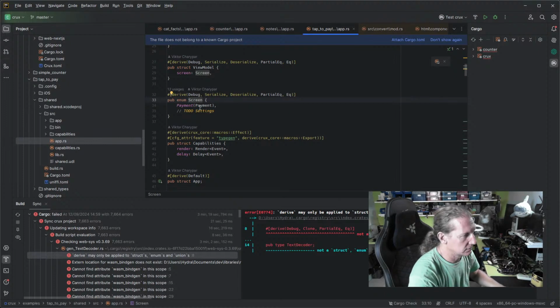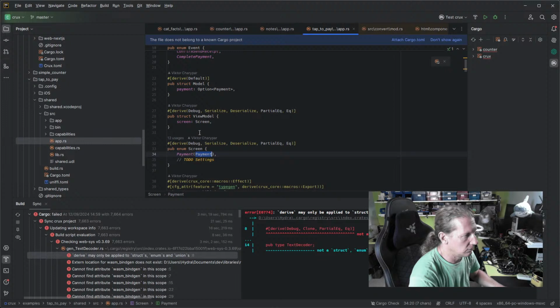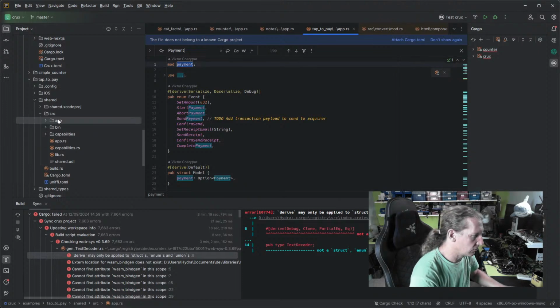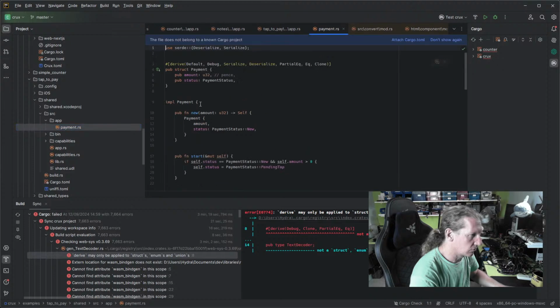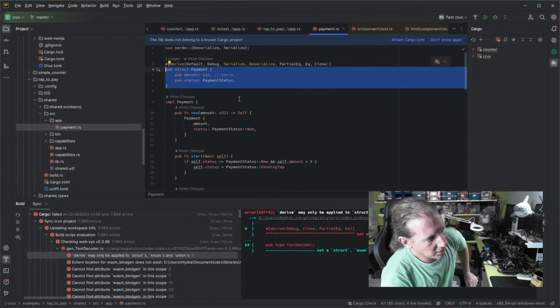Let's have a look at this, because it might make a bit of sense to do this. Where's this payment thing coming from? Mod payment. Yeah, and then it's got some details of the actual thing. That might be a way to do it.